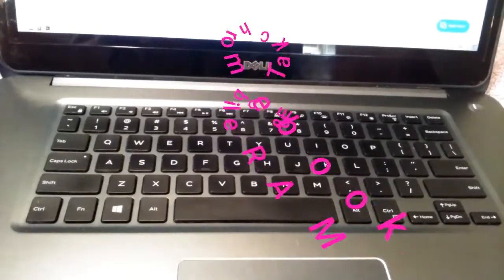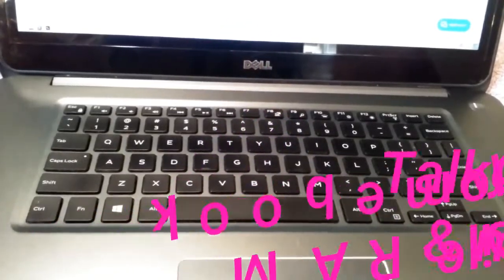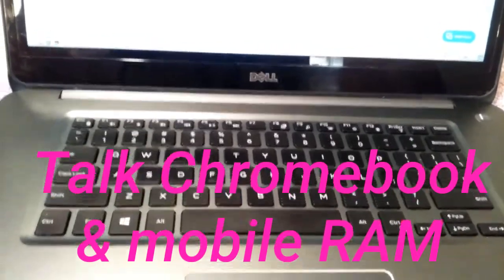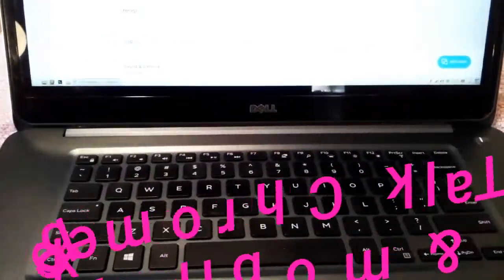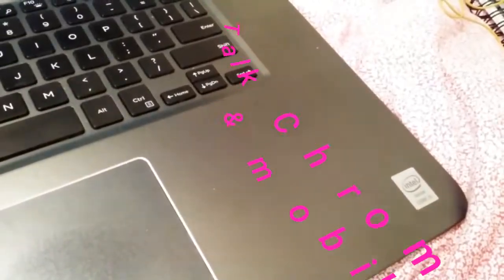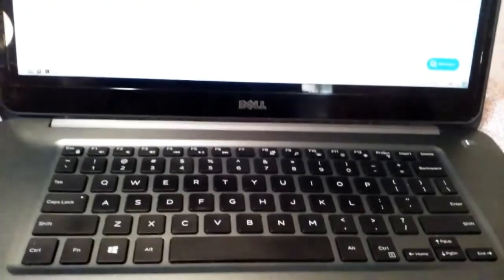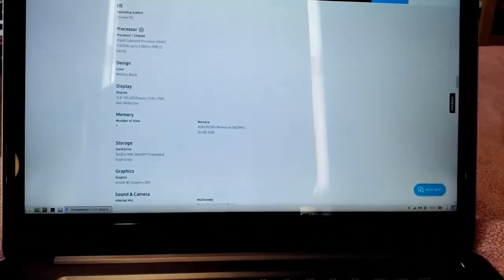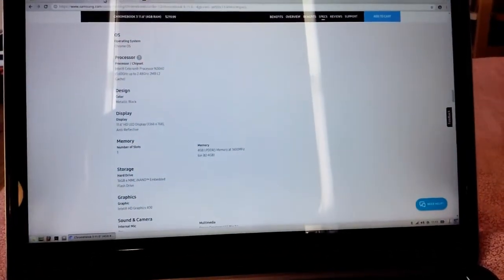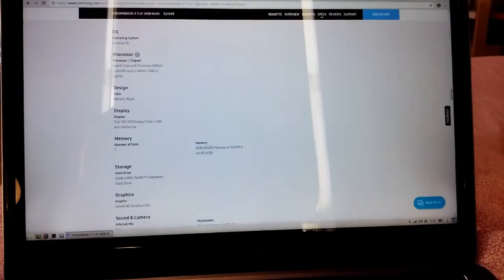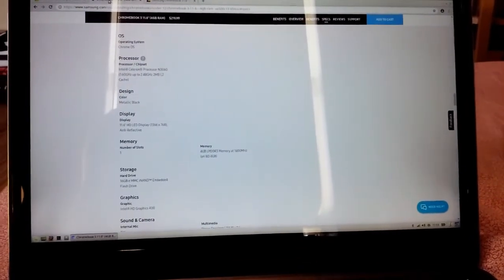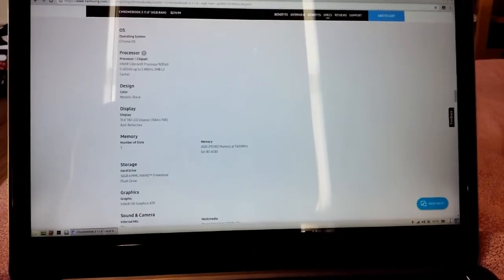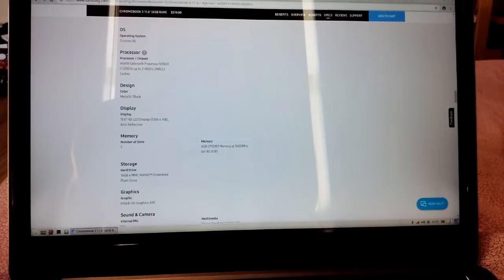Hey friends, continuing the discussion on getting into a Chromebook, I just want to do some comparisons here to my Dell laptop, i5 processor. This thing is running pretty fast. It's 16 gigabytes of RAM. That's the focus today on this video: what is RAM and how much do we need? Well, my Dell laptop here has got 16 gigabytes of RAM.